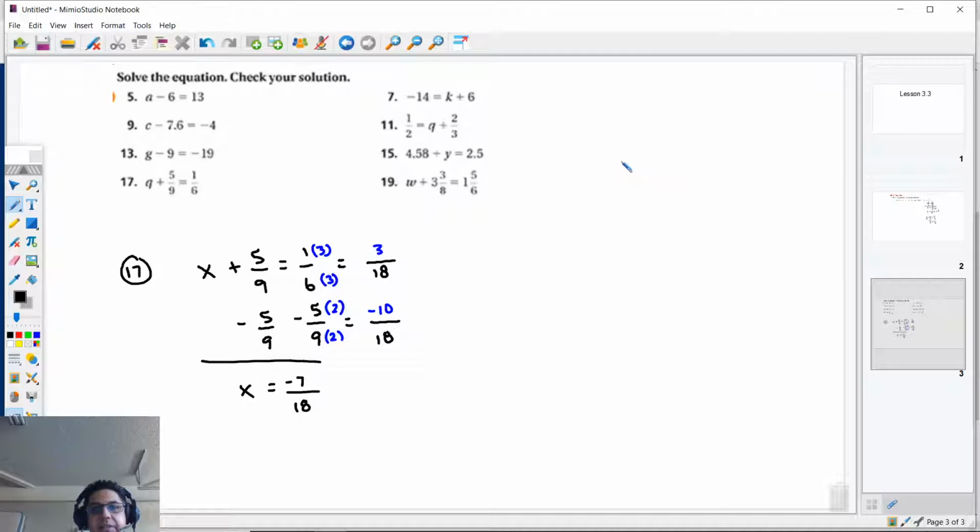Let's see. On number 11, what I tell a lot of my 8th graders is I don't like it in this form here. So I just go ahead and put the half on the other side and lightly cross it off. So number 7, I would put the negative 14 on the other side and lightly cross it off. In 8th grade, we want to focus on having your variable on the left side for your answer, and that ties into our inequalities as well as other stuff that you'll see more in high school.